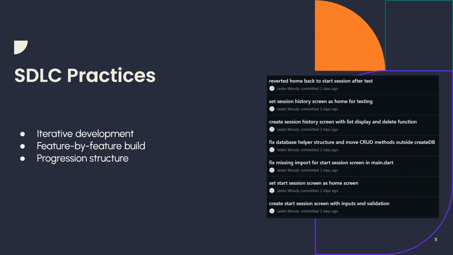Now, during my development, I used an agile approach. I did iterative development. Incrementally, I would go in and add a feature, test it, go in and add a feature, test that feature. So I repeatedly, session by session, add one small feature here, make sure that feature was not interfering with anything else I was implementing, and make sure that everything worked by adding one thing at a time.